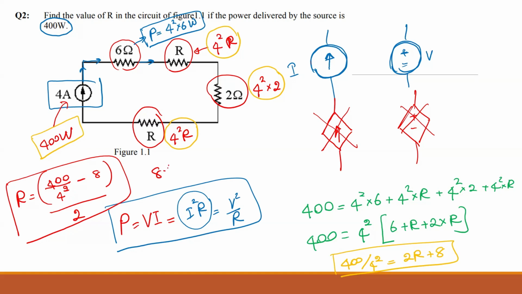8.5 ohms. Do you get 8.5? Yep. Okay, that's good. I had a slightly different method. Yeah, that's totally fine. What is that? Well, I just did P equals I squared R and then rearranged it to get 400 over 4 squared, which then just equals 25. And then I just took the 6 and 2 off, and then halved it. Right, yeah. Same thing, it's just different. Same, yes, that's right as well.